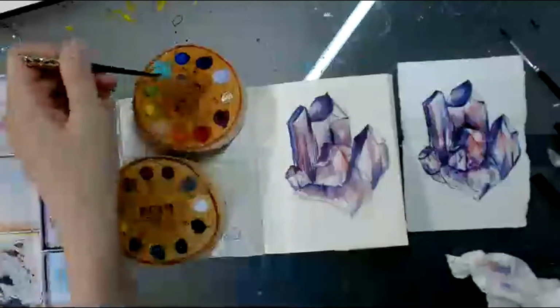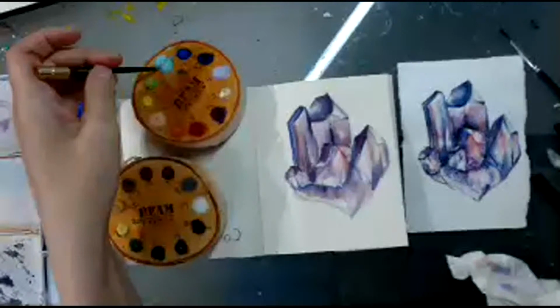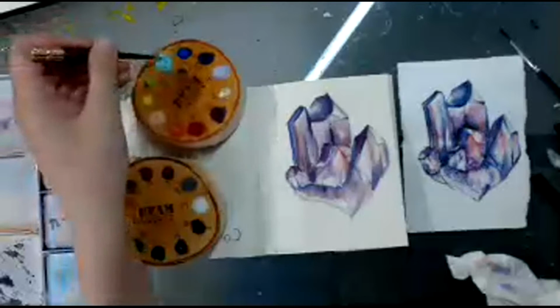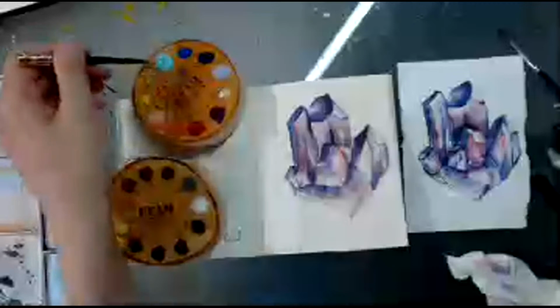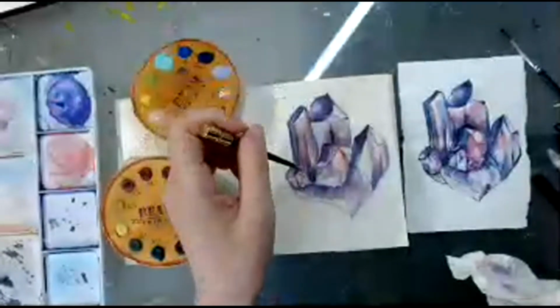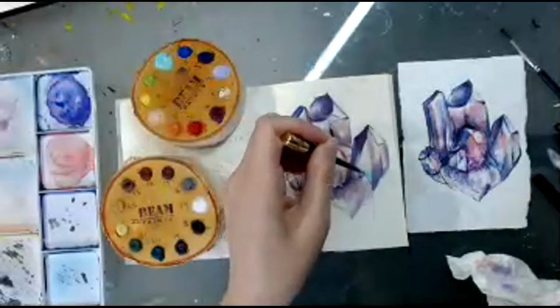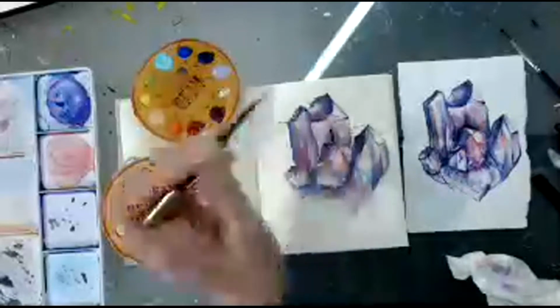Light blue. So I have this light blue right here. Now, in terms of making a light blue, it's just watering it down. That's why if you have a choice of color, you have more choices. If you have white, you can even just mix some white into it. So a little bit of light blue. And you can put any of this in anywhere, usually in your lighter spots. You want to help keep things a little bit lighter looking.